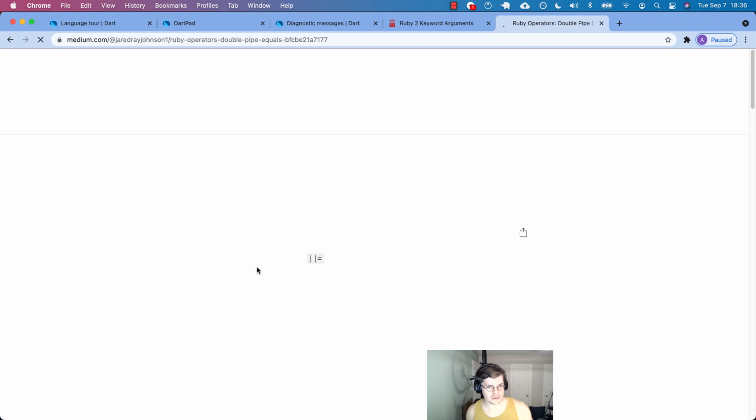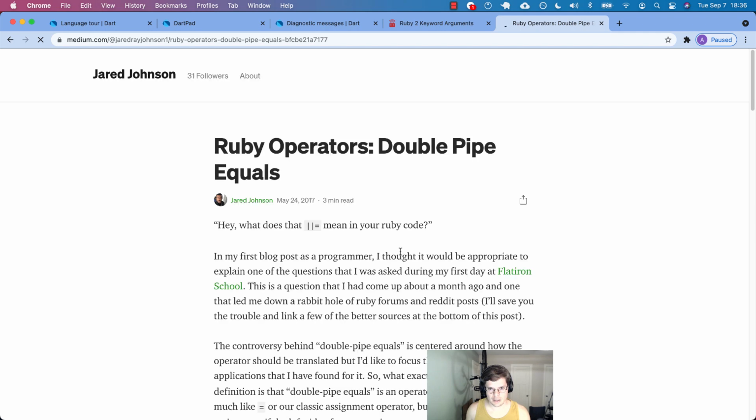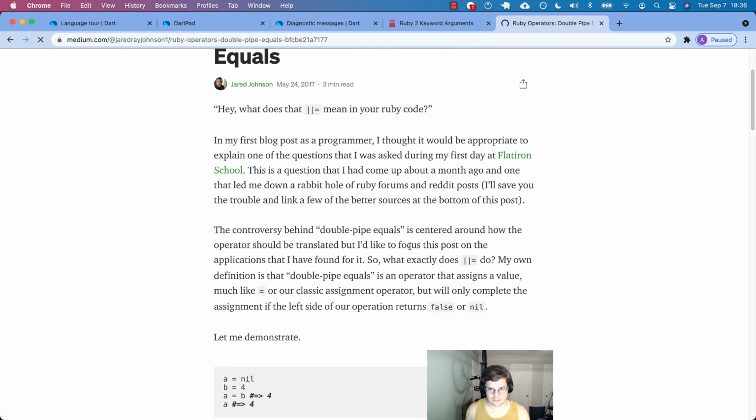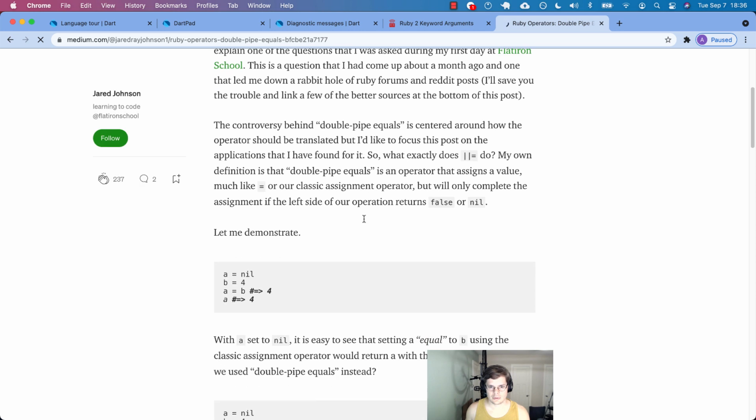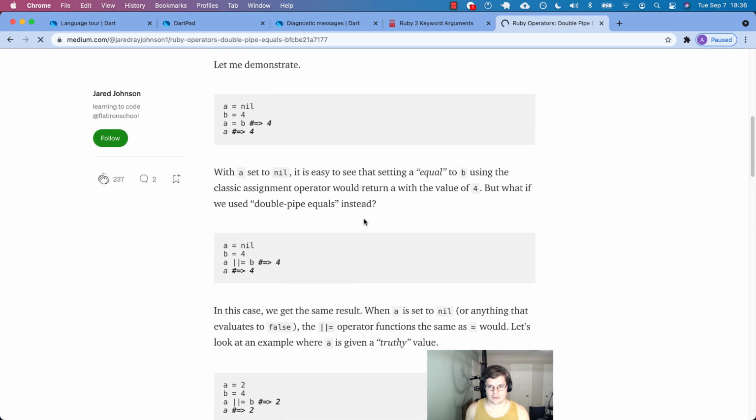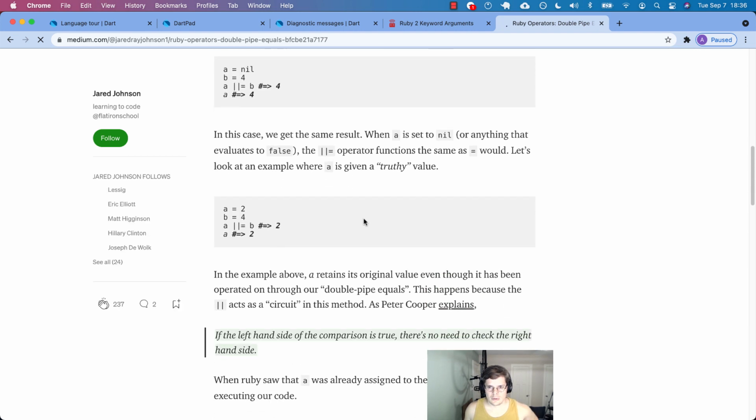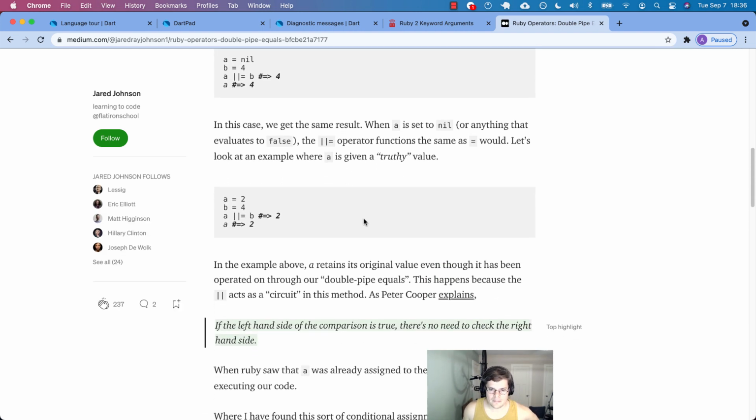Let's read somebody's article. There you go. Double pipe equals. I'm just scanning now.